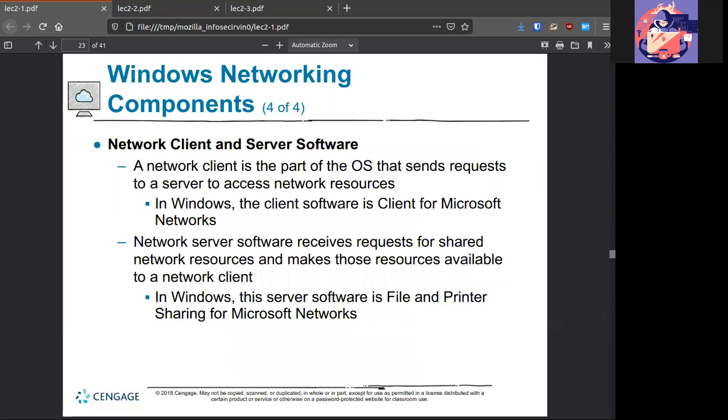Nothing different from Windows 10. Just a weird wording, but just so you know, in Windows, the client software is client for Microsoft Networks. I don't know why it had to be that long. The server software is the file and printer sharing for Microsoft Networks.